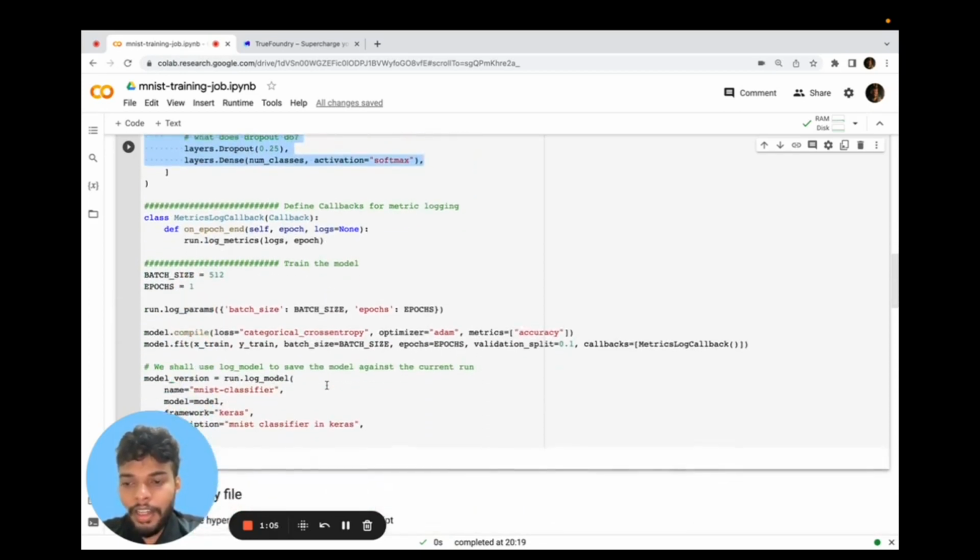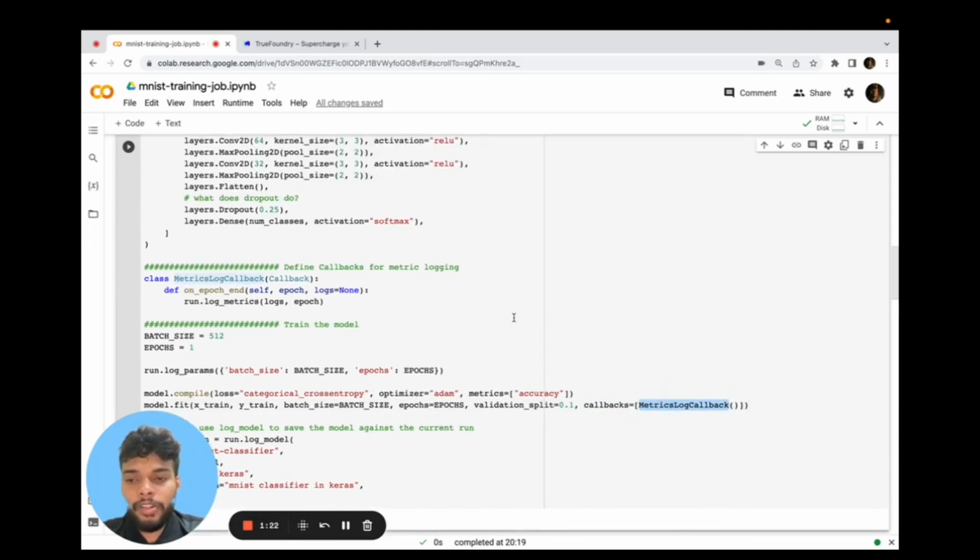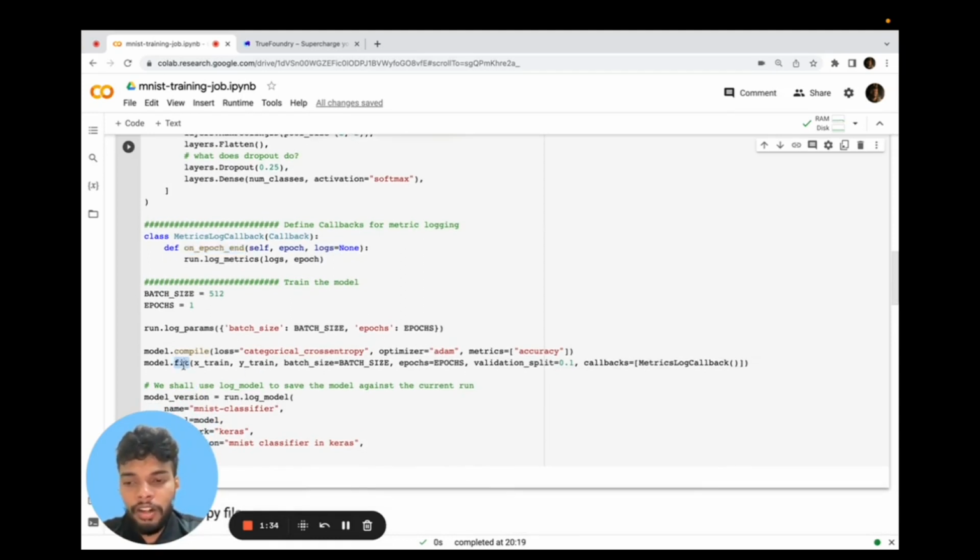And then finally, I have the model.fit, which is basically the training step where you take the training data and the output for the training data, and then fit the model on that particular set of inputs and outputs. You can see that I'm passing this metrics log callback to this callbacks parameter. So metrics log callback is actually a class, and this class can define a bunch of functions in that, like on epoch end, which actually, as the name would suggest, is called at the end of each epoch. So when you do model.fit on a deep learning model, you usually run it across multiple epochs, and here I've set the number of epochs to one.